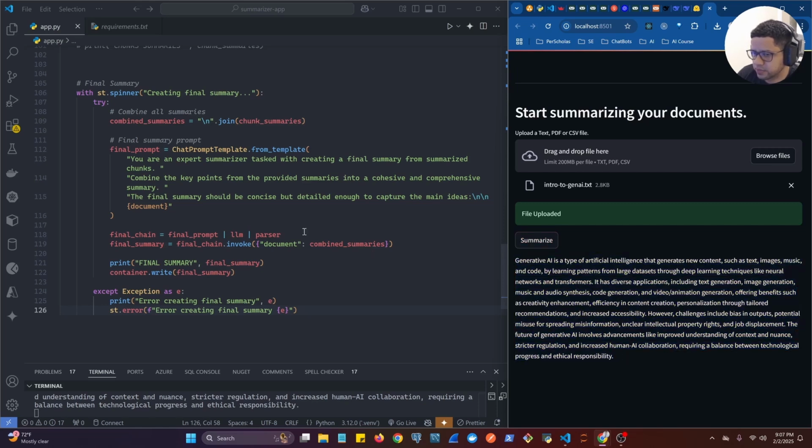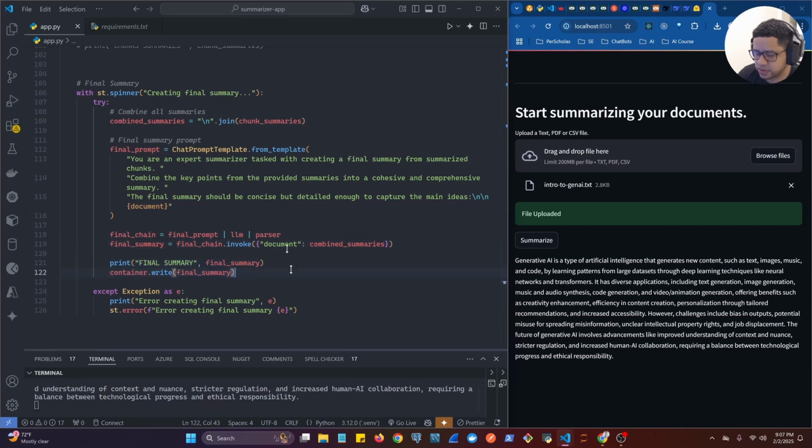We could have the prompt give an example of how we want to display it. If we wanted to have a title or some header that would say final summary or something like that, we could work with the prompt here. But basically, this will create your final summary, and it will display it now on the UI. You can also see it in the console log.